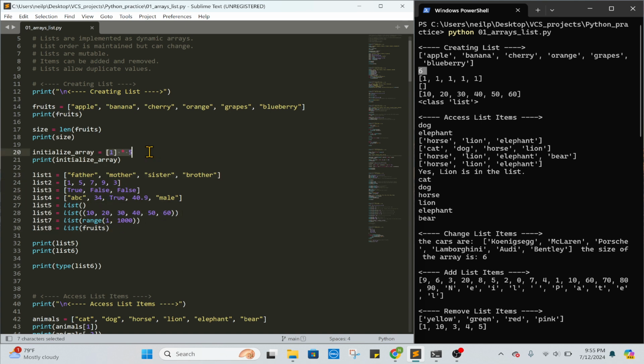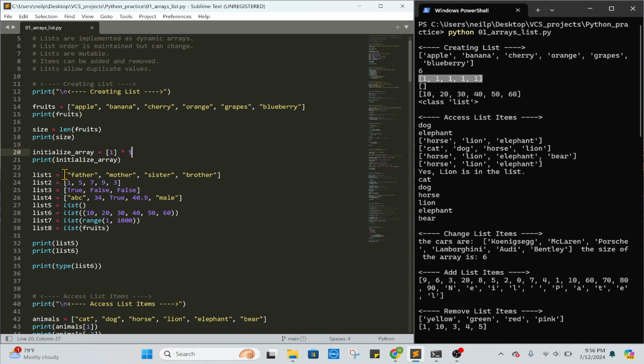Here is one very cool way. Here what we're doing is we are initializing a list with 5 elements, all with a default value of 1. All you do is multiply this list by a value of 5, and they will all be defaulted to 1. And this can be true to any data type. You could do a boolean being true or false, or a string, an integer like this one, or a float, and it will initialize each value to that data type by default.